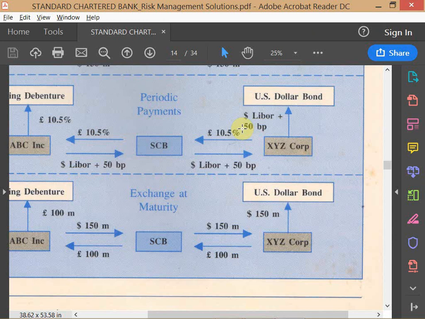But that's not what they want to issue. They don't want that liability profile. They want a liability profile which is fixed rate sterling. So that's why they engage in what is called swap driven issuance. They issue floating rate debt in US dollars, which is what they can afford to issue when the pricing is good, and then they use a cross-currency IRS to convert their liability profile to the desired liability profile. So you get to see how these capital market swaps can be used to hedge underlying loan positions, liability positions, and how the concept of swap-driven financing connects the capital markets to the swap markets. All these things are important as part of your understanding of debt capital markets. Clear now? Okay, good.